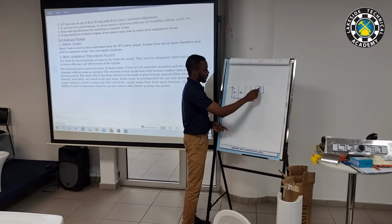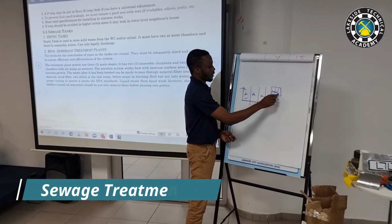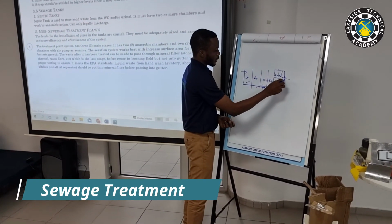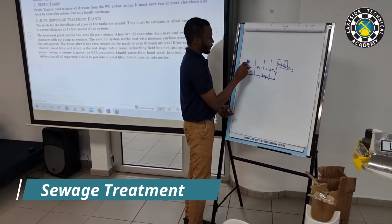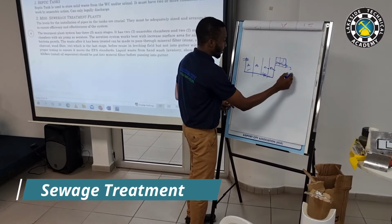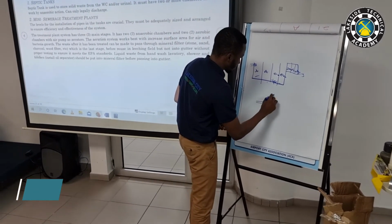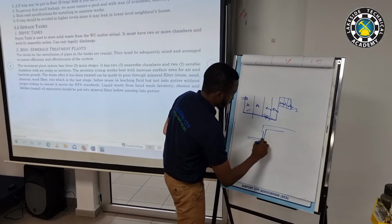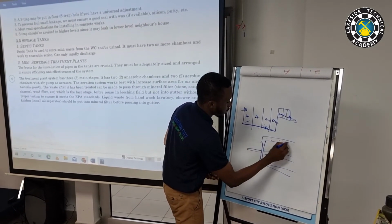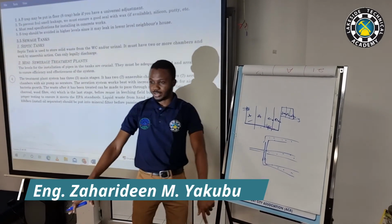And this is where we have maybe different layers. Let's say we have chippings, so sand, we have chippings here, and maybe we have the fiber over here. So that after that, the water will go out. So we have a pipe coming in, going out over here. So the leach field is basically, when it comes out here, you want it to go through a series of pipes, or it can be one pipe with holes in it, so that the water will spread into the ground.